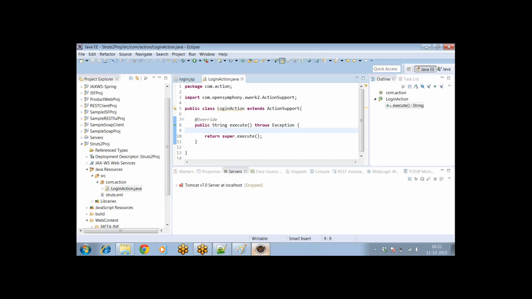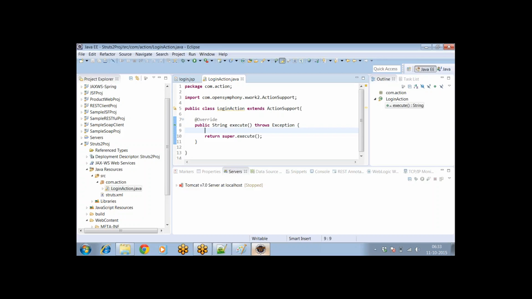Reading that form data is one of the pre-request processing tasks. And these pre-request processing tasks are basically taken care of by the framework itself.